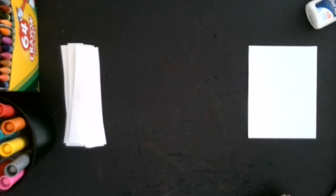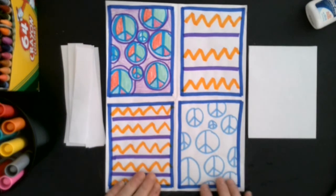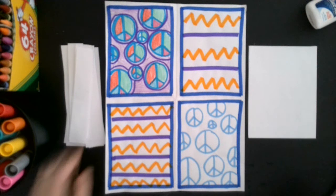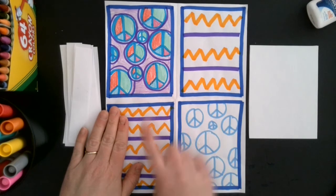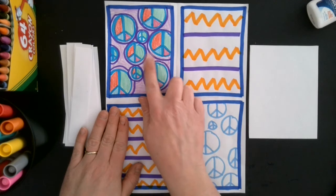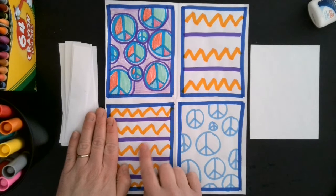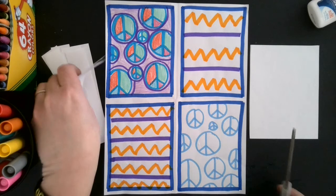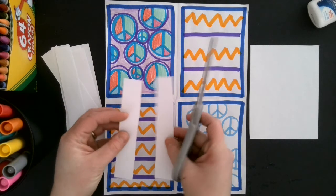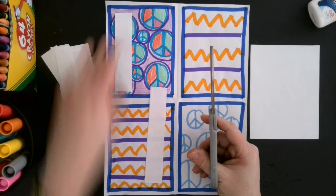All right, so I've got my background paper. Remember, mine wasn't completely done, but I can finish that up. I want to show you how to do the letters for step two. All right, so our letters are L-O-V-E. So we're going to make an L for box one, an O for box two, a V for box three, and an E for box four. So first thing I'm going to go ahead and do for my L, take two of my strips. I'm going to give one of them a tiny haircut and that's the back of my L.